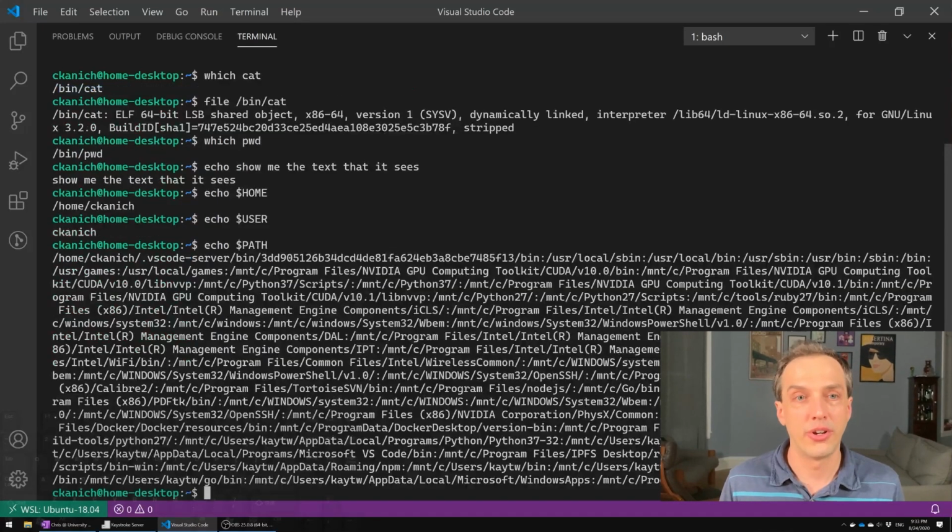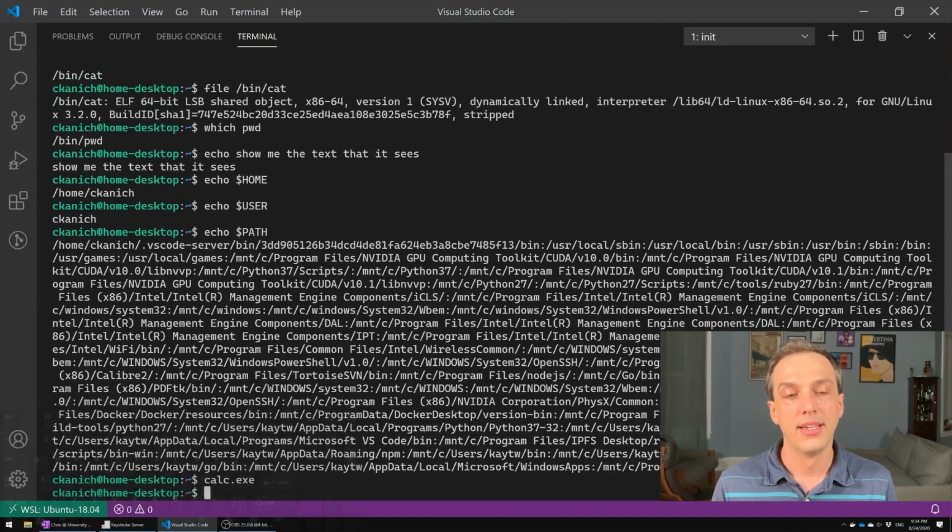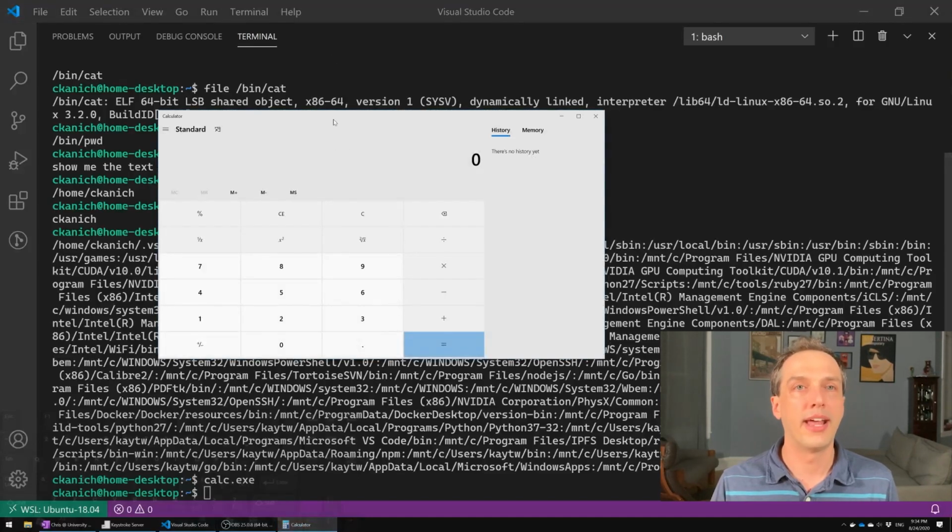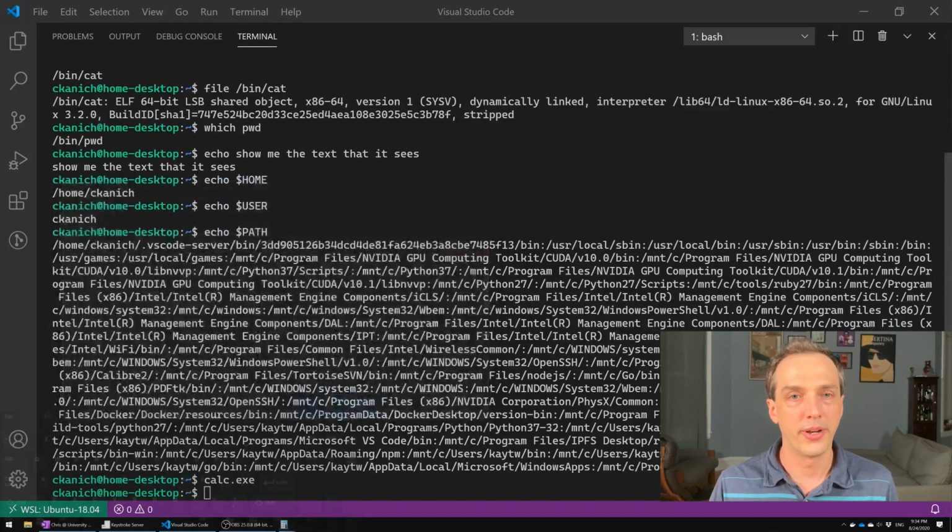This is a very important variable. And as you can see, there's lots of places that I could potentially pull an executable from, mainly because I'm using Windows Subsystem for Linux, and it has this special property where it can run both Unix programs from the fake little Unix that's running inside of my Windows machine, as well as Windows programs just through the normal way that Windows runs programs. So if I were to run calc.exe, it will open the calculator. Let's see. Yeah, so it opened that calculator behind my Visual Studio Code window. That's a pretty cool part of using WSL.